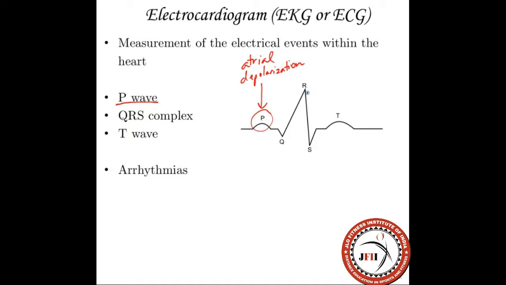Well, the ventricles are much larger, a holder of blood and a muscular chamber that's going to squeeze blood out of the heart in a much stronger way. And so the size of those ventricles and the amount of electricity flowing through them is going to be a bit bigger. So the QRS complex as a whole, from this point up here and down, this is ventricular depolarization, all of this.